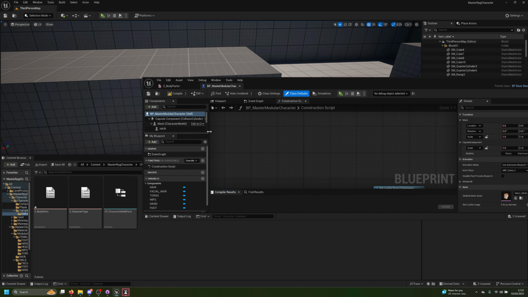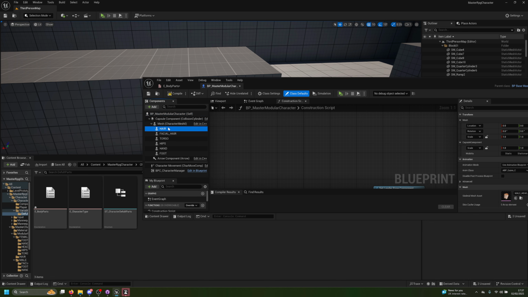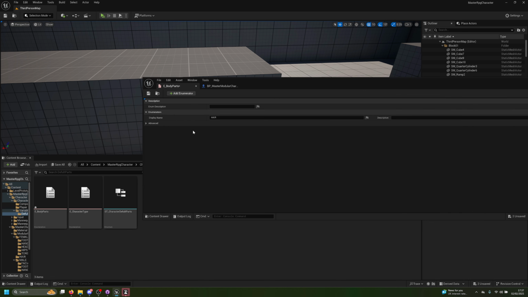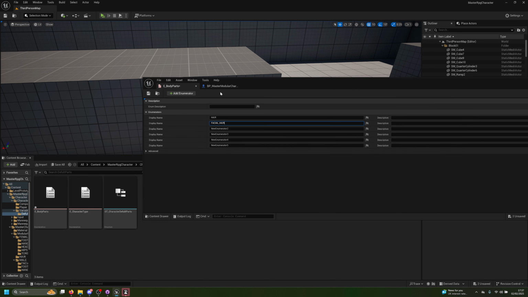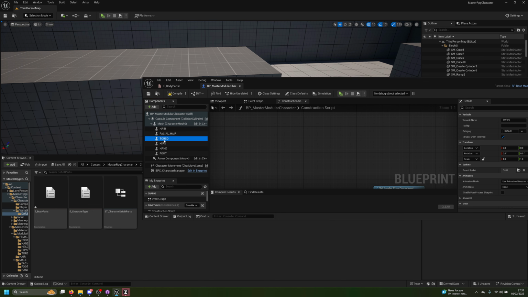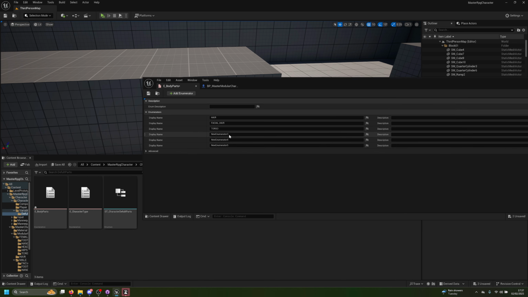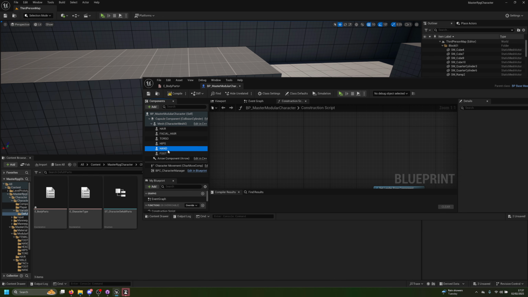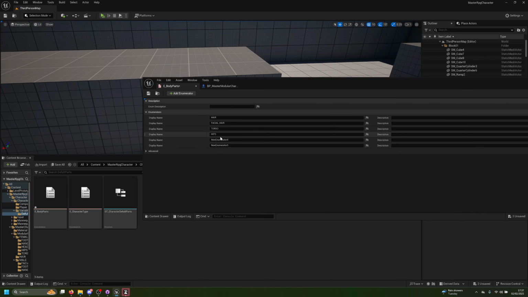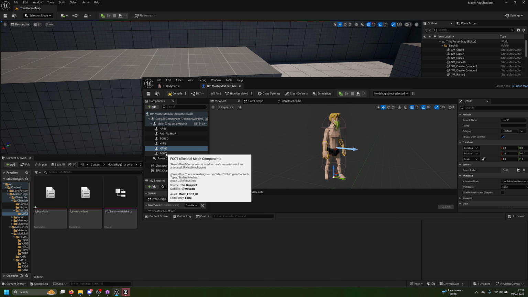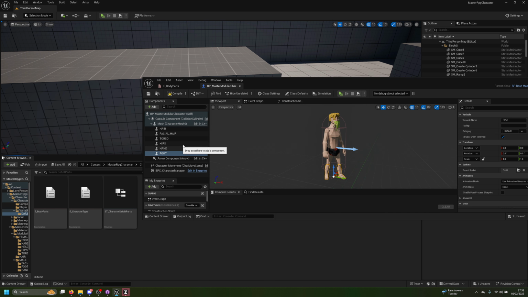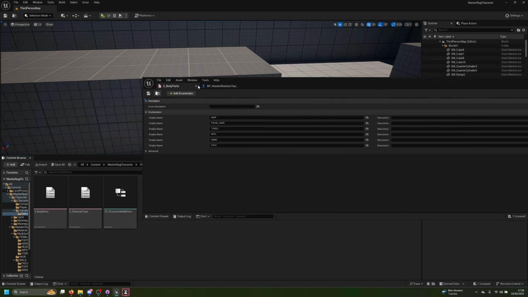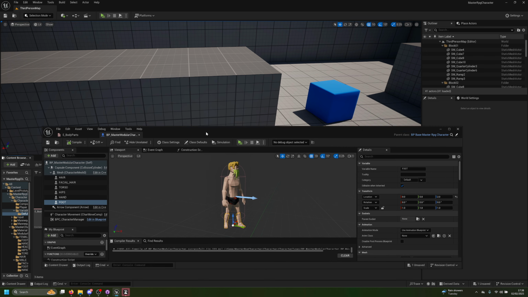Let's have a look here. What do we have? We're going to have hair, so we're going to put hair here. We're going to add a couple of parts. We're going to have facial hair, okay? We're going to have torso. In some games, it's very common to also have hand right and hand left. I don't have a problem with that. It does give you more customization, but I think it makes things a lot more complicated as well.